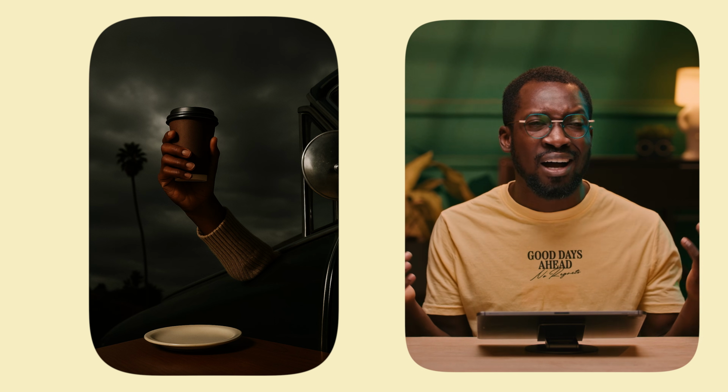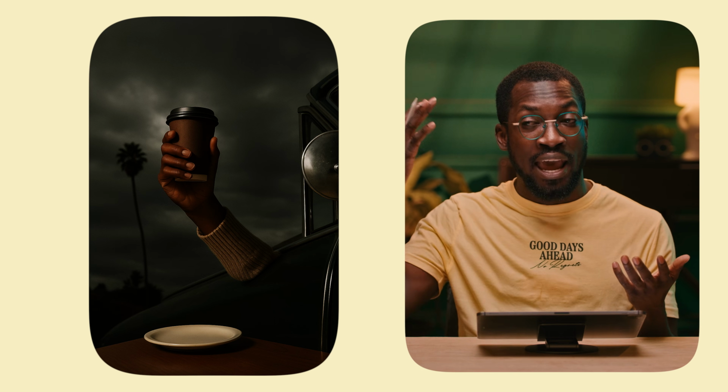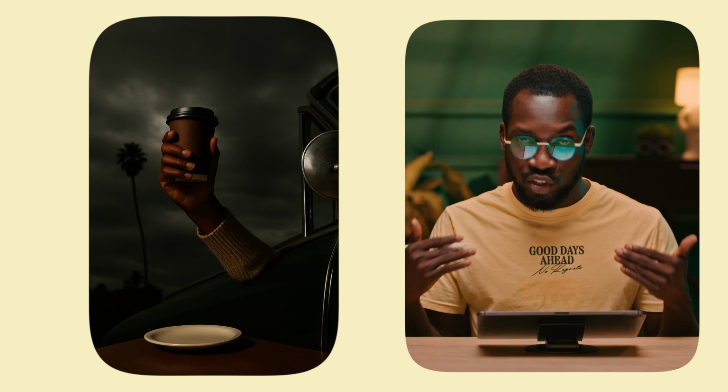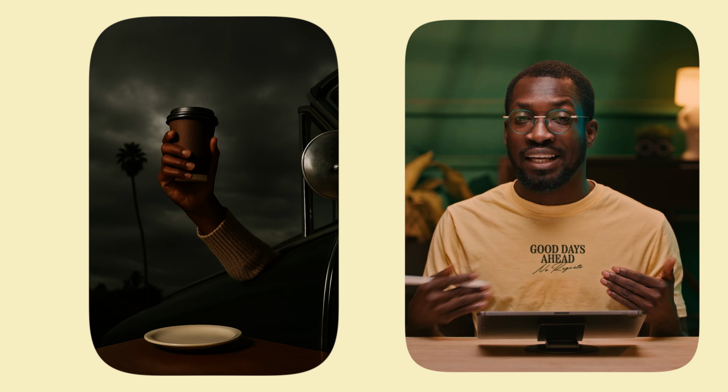And other times, the image quality was a hit or miss. It would look great sometimes, and other times the human part would look so unrealistic. And sometimes the car, like there was this one instance where the hand that I wanted was sticking out of the side of the car, literally the door, and not from inside the car like it actually should.